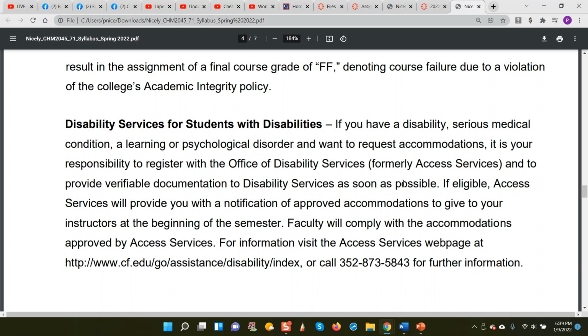And then they would forward me some information concerning the accommodations. In fact, already I've received two such documents indicating that students in my courses need such accommodations. So it's very important that you do so if you're such a student, all right? Now, if you need such help, then this is the website for you to go to. And there's also this number here that you need to call for further information, all right?